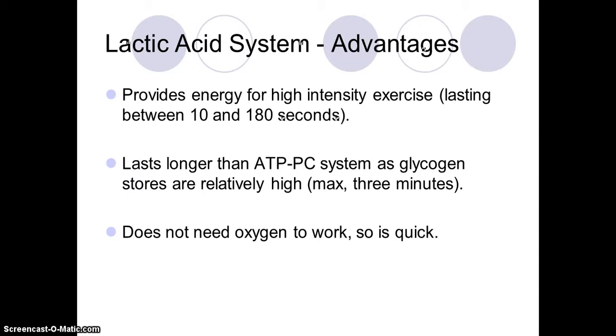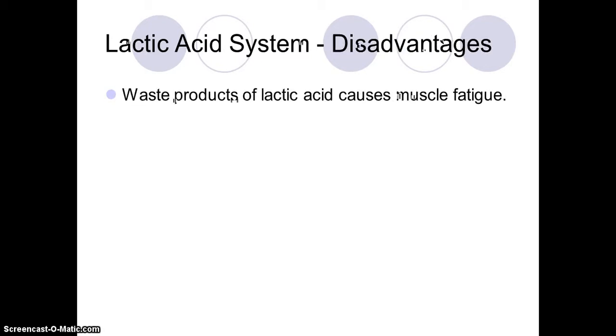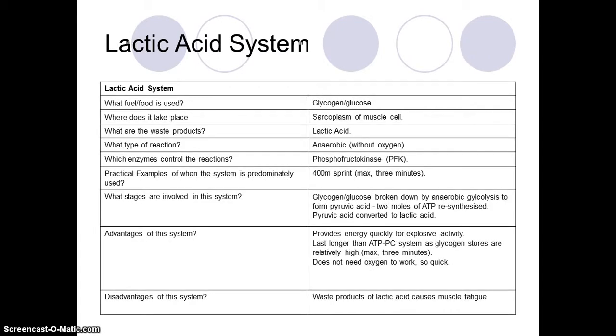Main advantages there: it provides energy for high intensity exercises, like it says. It lasts longer than the ATP system because our glycogen stores are relatively high in comparison to the PC system, and it doesn't need oxygen to work, so again it's quick. Disadvantages is that lactic acid, as you'll all know, does cause muscle fatigue. That's the waste product of this system, and it does cause muscle fatigue.